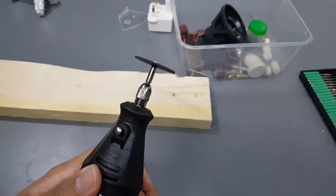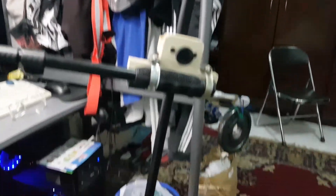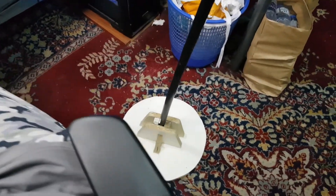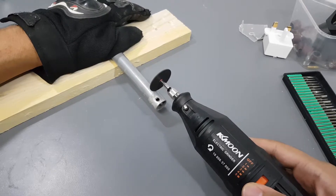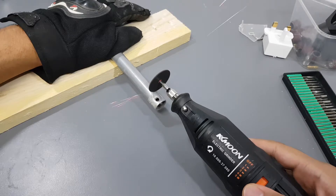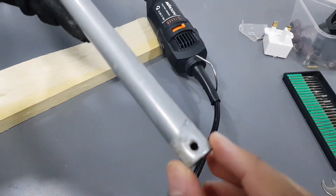Now let's try the cutting disc with the steel. I'll just do a quick try because I'm filming in my bedroom and I don't want to sleep on metal shavings. As you can see, I'm using the all-in-one tripod that we made in the previous video. 12 seconds later... 2 hours later... It did actually make some progress.